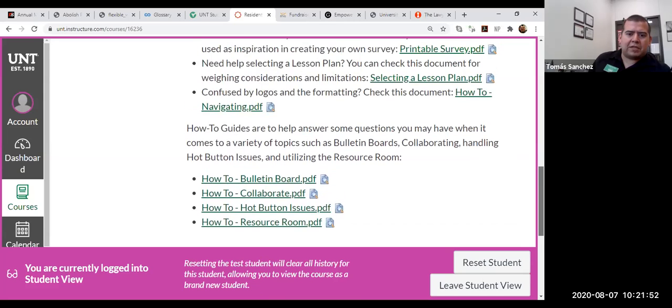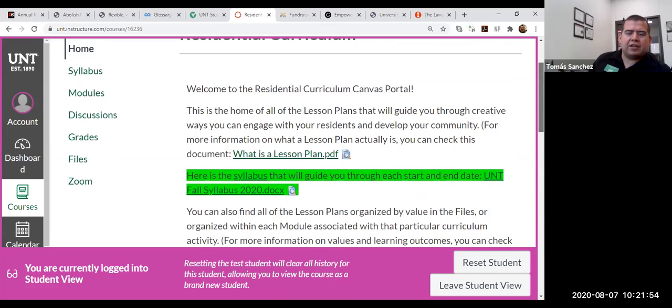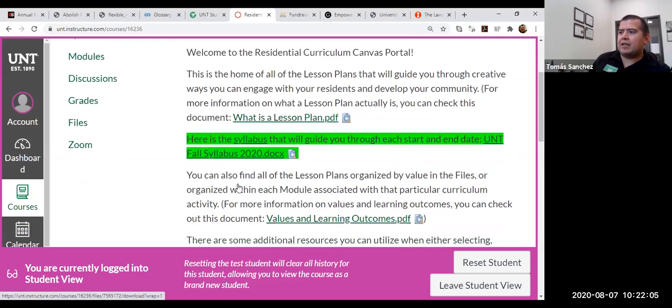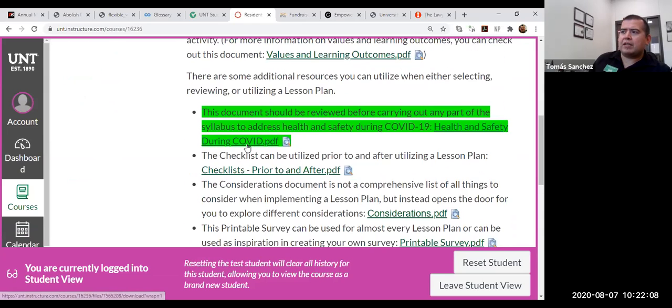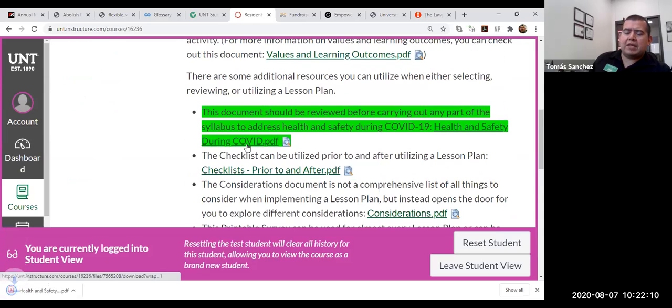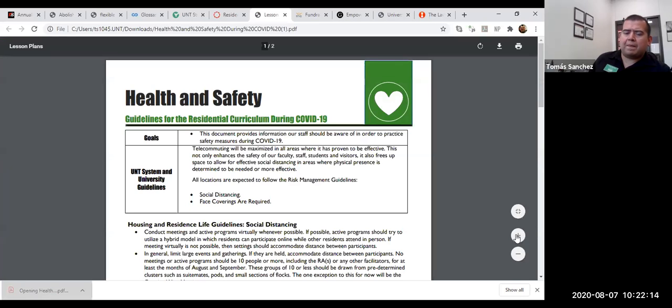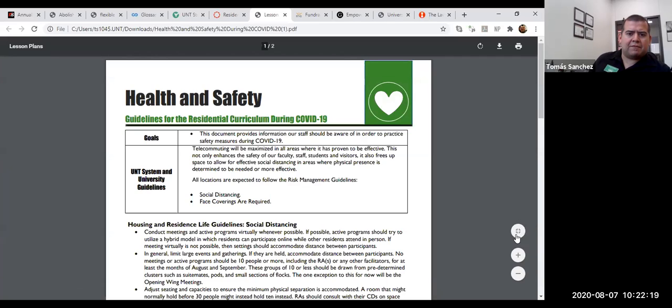So we're going to start from the top and then move our way down for all the things that we need to look at. And just for ease sake, I'm just going to download it from here, so that you can see what it looks like. So this is a PDF that talks about health and safety for this semester. Folks can still see this PDF. Get a thumbs up from SFT if they can. Yeah, okay, awesome.